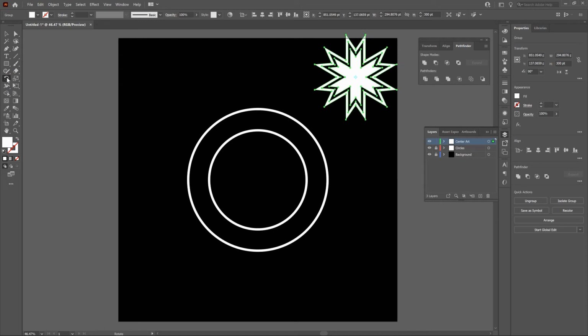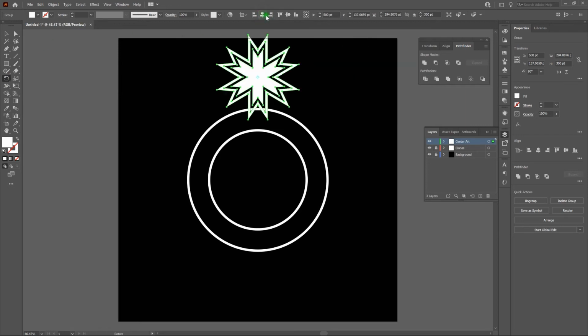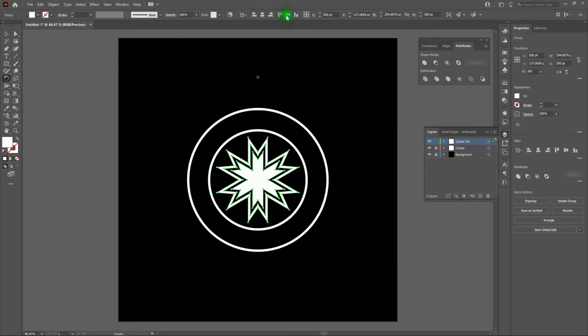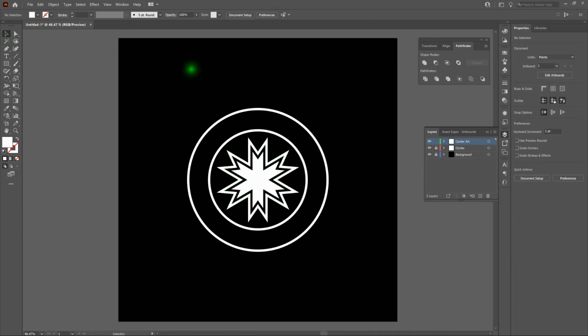We're going to do that by aligning it to center both horizontally and vertically once again. We'll click to align center. That looks good right there. I think we're set with our center art. With that in mind, let's go ahead and deselect our shape. It looks terrific. Let's go ahead and lock our layer. And now let's create our type layers.